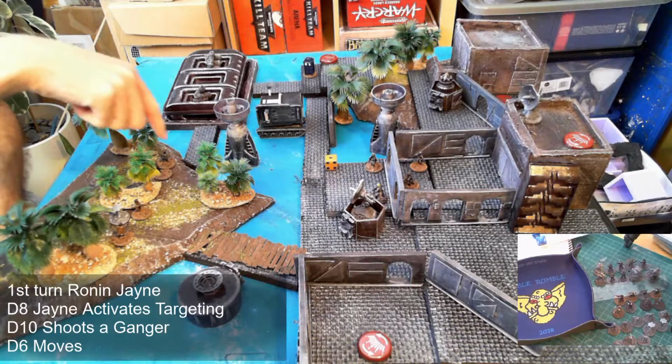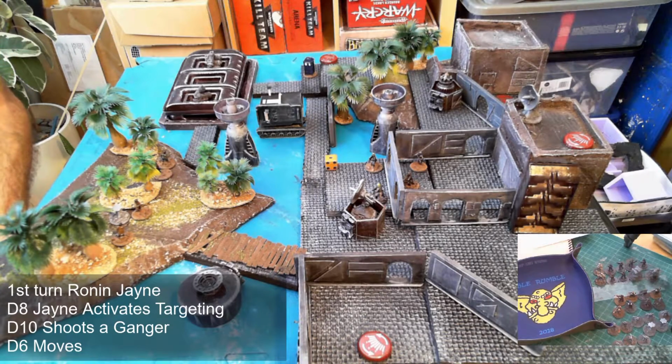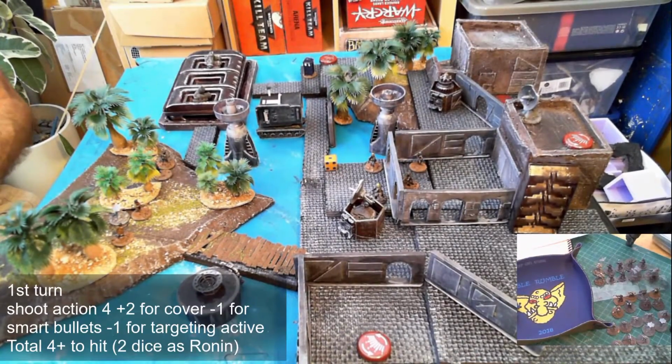So activation 1, I'm going to roll my D8 and try and activate my targeting system, which will give me +1 to hit, which will negate some of the cover that he's getting from that chest. Because I'm a specialist in combat, I can roll 2d8, and all I need is one of them to be greater than +4, and it is scored. So there, action 1, I've turned on my targeting system.